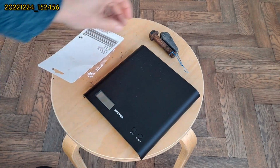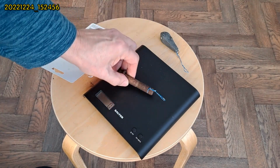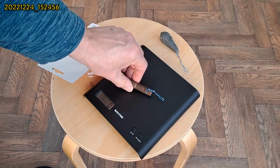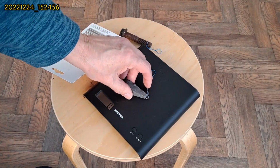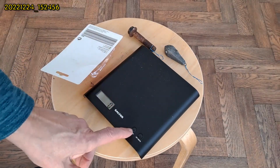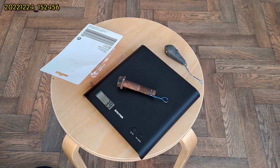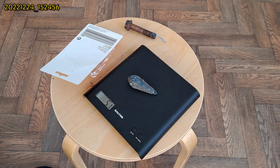Right, by way of a test, I've got a bolt. Let's have a look. That one is 112 grams. That's pretty heavy. Yeah, 112 grams. And an old lead fishing weight, 145 grams. Convert that to ounces for those people who like old measurements. That one's 3.9 ounces. And that one's 5 ounces.